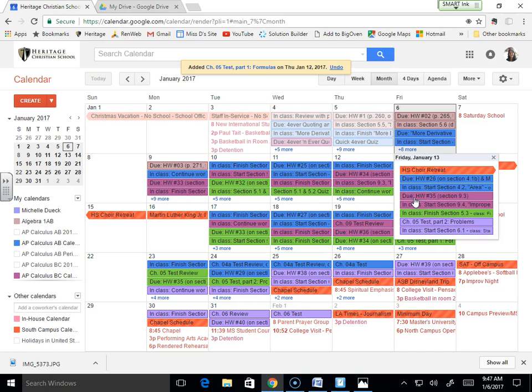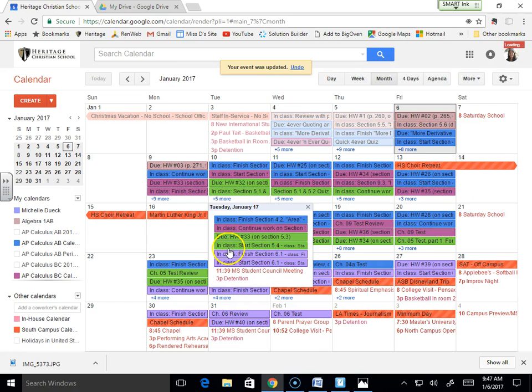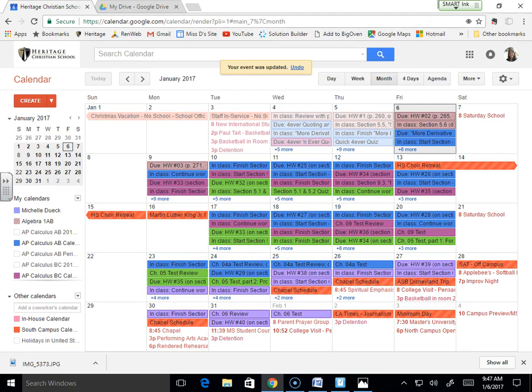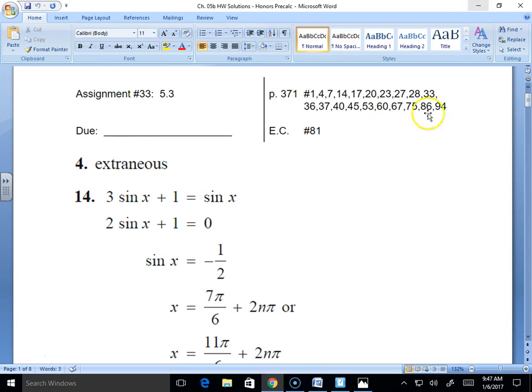And then in this one for Friday, you'll just have test part 2, and I'll have formula pages to print out, and then we'll start section 6-1 on Monday, and then I have to move all that other stuff, but that's okay. Is that cool? That'll work out just fine.